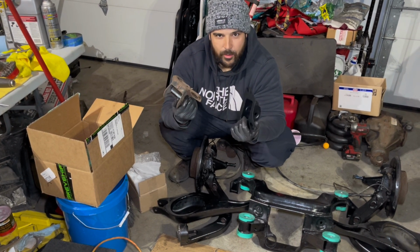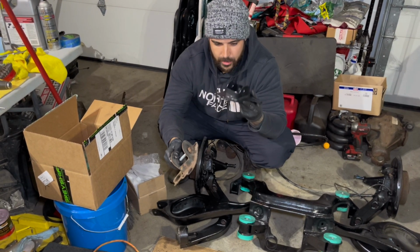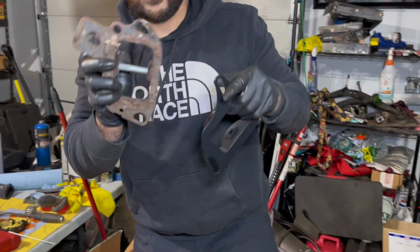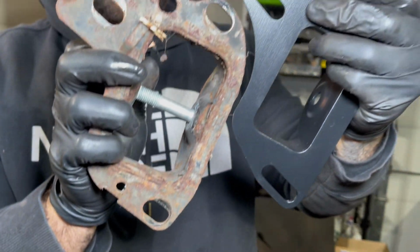I mean, I don't know what it is. I have like OCD with it. But we're gonna change this, and then we have this one. The reason why we're installing this one is because, if you look in here, you don't have a lot of adjustment, right? Whereas you see the amount of adjustment in this one.